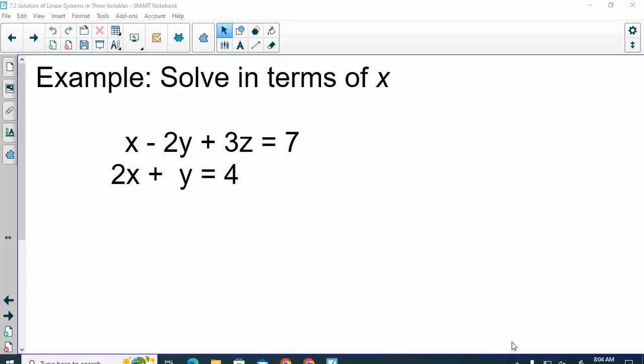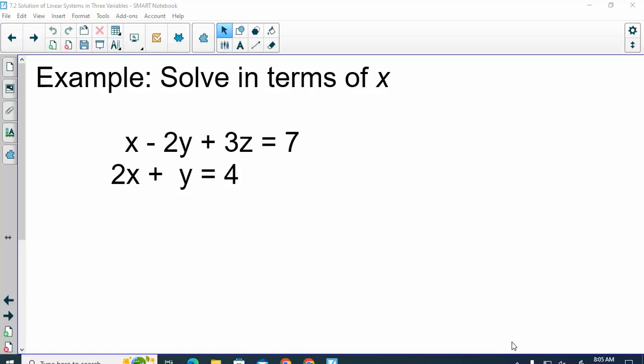More of those today. What I talked about Friday is if you're going to get a solution, the number of variables you have has to match the number of equations we have, right? So if I have two variables, I'm going to need two equations in order to get a solution. If I have three variables, then I would need three equations in order to get a solution.